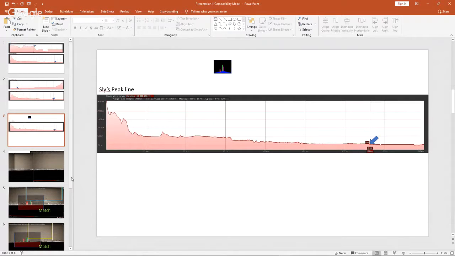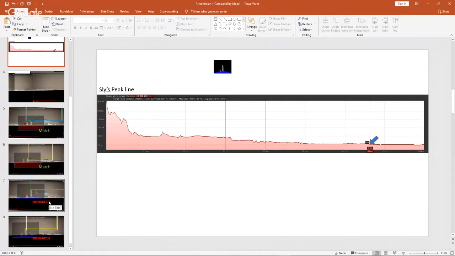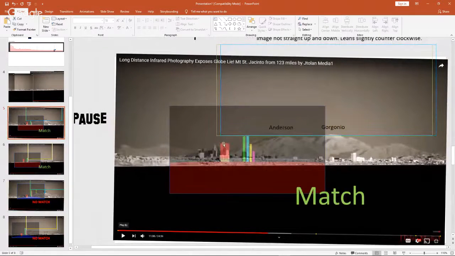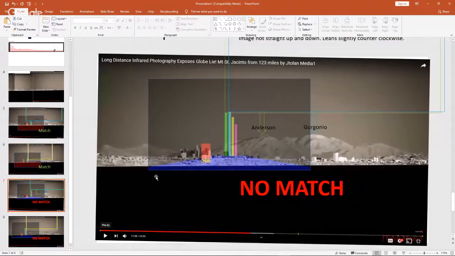So, and then matching it to the flat camera. Now, if you look, I got both of these at the same scale, matched up against the building. Same scale, matched up against the building. The brown spot here is the land above sea level. I think it was like 86 meters, 82 meters, whatever I did. 86 meters. And match that up, and look what happens to the peaks. The peaks don't match. Period. The peaks don't match. Not even close.